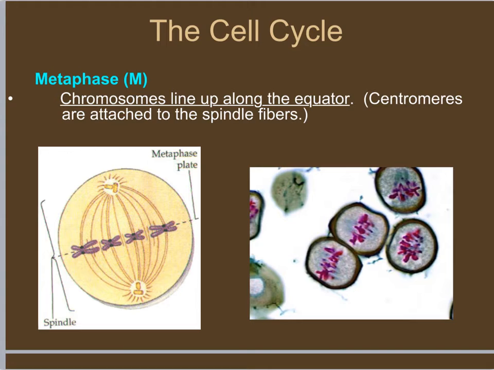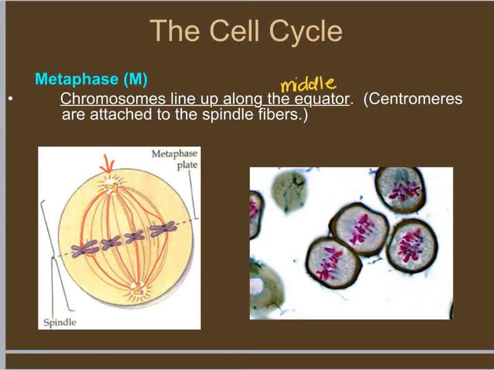So that brings us to the next phase of mitosis, which is metaphase. Metaphase is usually one of the easiest ones for people because it's very simple. Metaphase is when they line up along the equator or middle. So chromosomes line up along the middle of the cell. So again, you can see your centrioles here, and your spindle fibers are coming out, and they've attached to the kinetochore, and they have moved those chromosomes to the center of the cell.